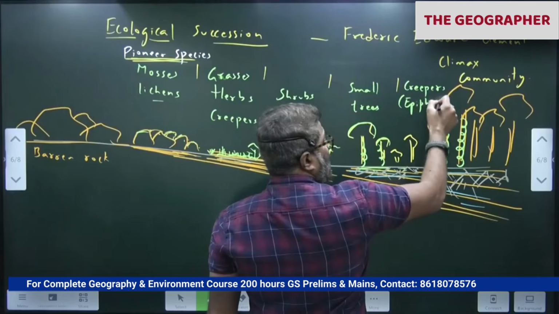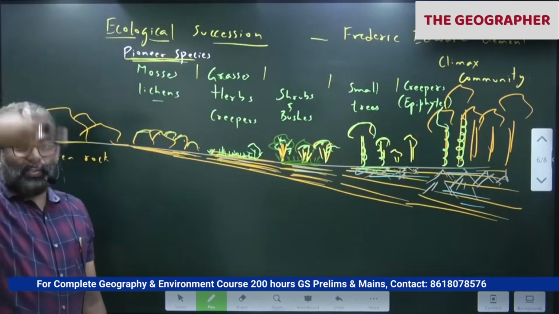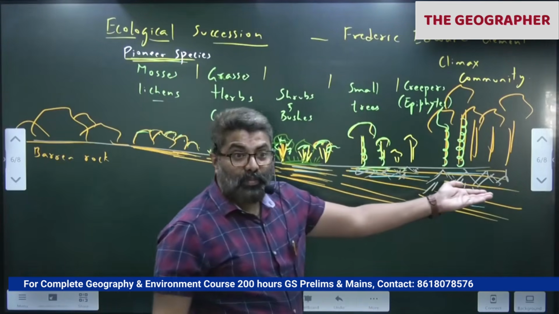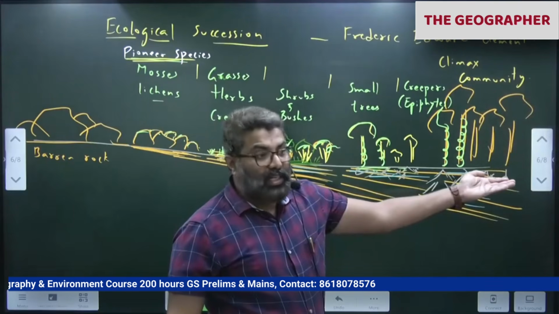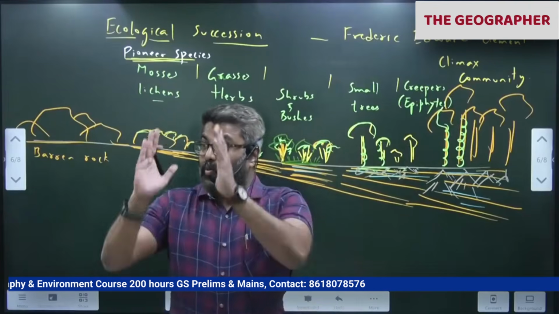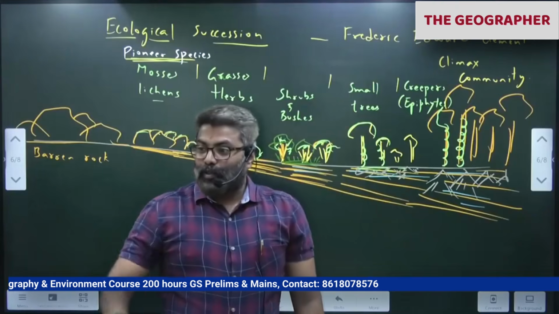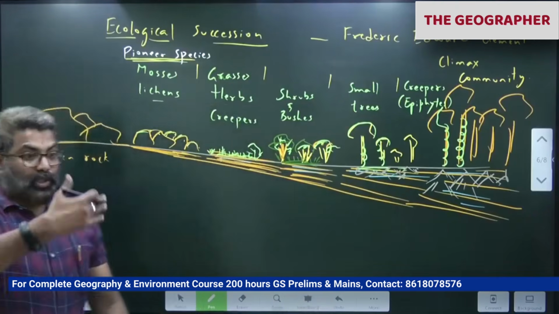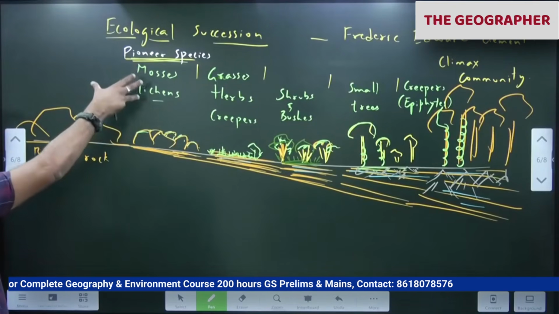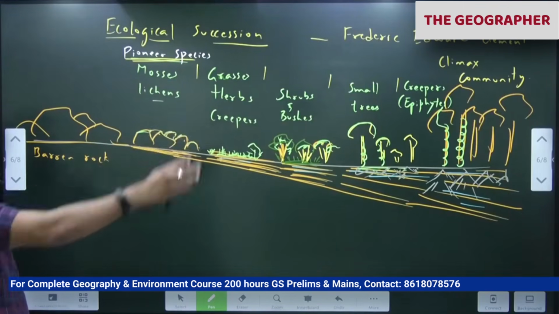Epiphytes are those plants which creep along the bark of another tree and go up to get sufficient sunlight from the sun, because on the ground the sunlight is not available. So the plants have to grow taller. Why do you think trees grow vertically taller, one competing with the other? For what? Sunlight. That is the reason the species starts growing vertically taller. So what is happening here? This is a pioneer species which started. Slowly various species evolved.